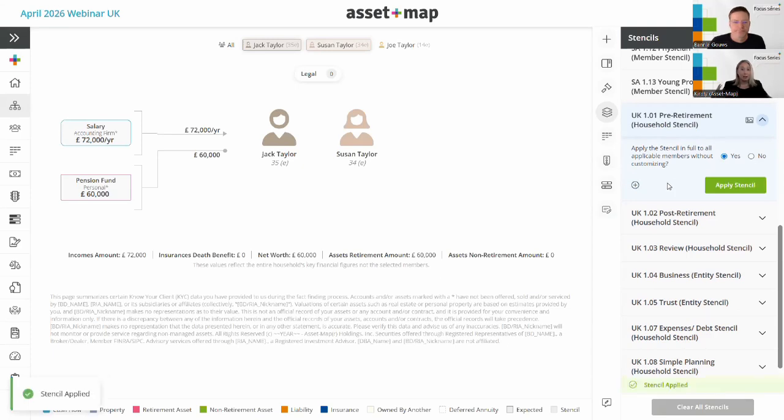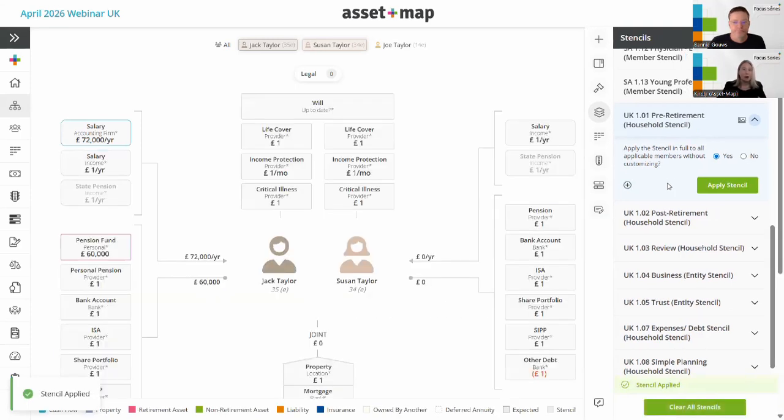What it's going to do now is apply that stencil to this client and open up a whole lot of boxes for me to have the conversation around what else we can gather for this client. Stencils work really well for this because if a client sees a block with £1 in and they know they've got something in that block, they want to share it with us. So we find clients share more, but it's also a great way of opening up conversations around potential gaps by saying, clients like you typically have some of these financials in place, or it's ones that they're considering or thinking about. Can we work through this together and unpack what you have, or if there are potentially gaps?